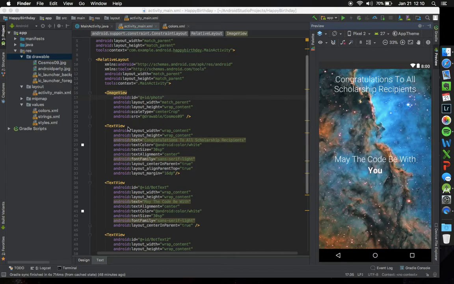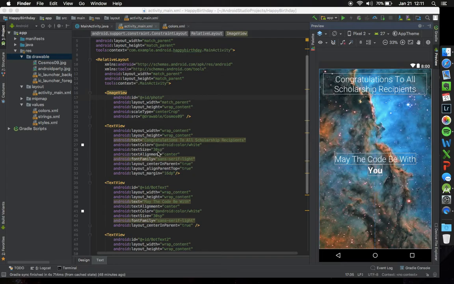The next item here is text view, and for this one I really wanted to add just this first text up here, which is congratulations to all scholarship recipients. I used wrap content for the width and height, just because I didn't want to take any more space than I need to. Here's the text. I made the text white.